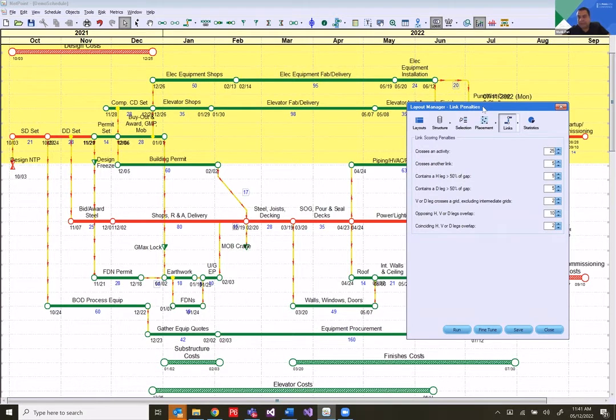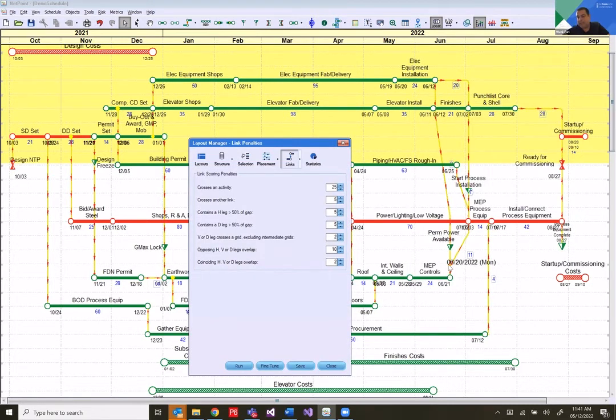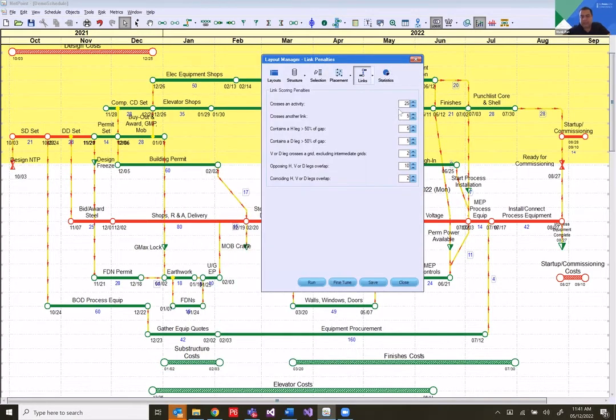Let me see if I can see one over here. So maybe there is an overlap and a cross over here, but none really that are crossing links, like horizontal, vertical, and diagonal links crossing at a single point. So those get penalized a little less. Again, different kinds of penalties that you can set for which kind of links you want to avoid.